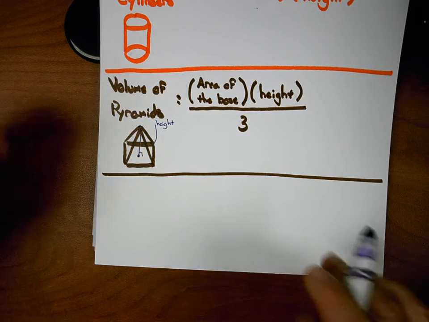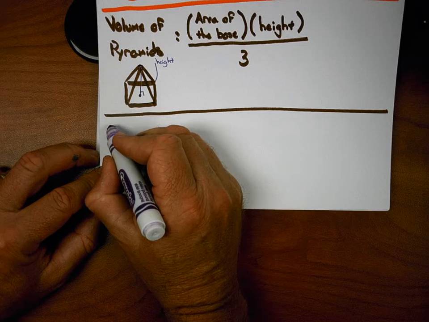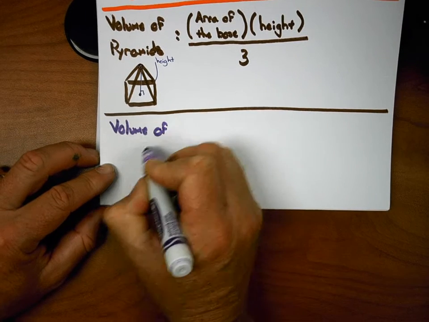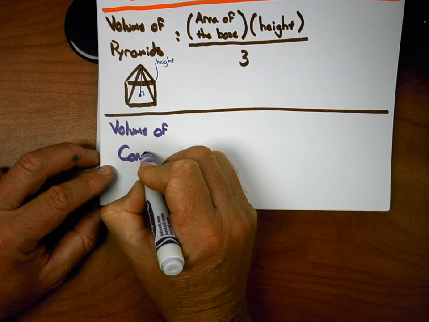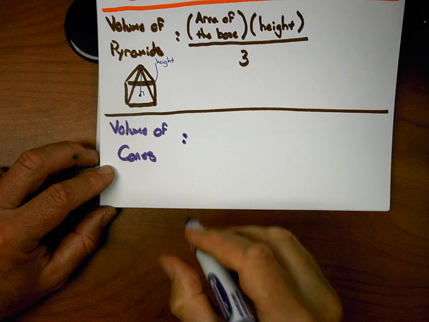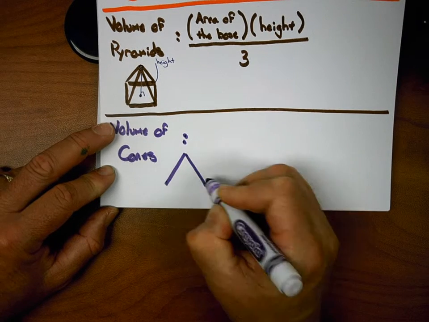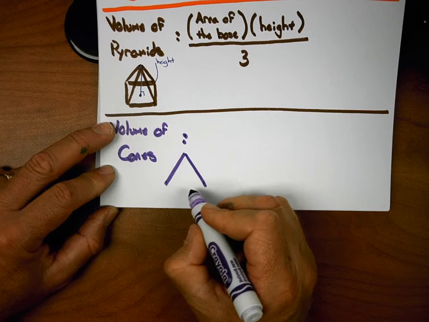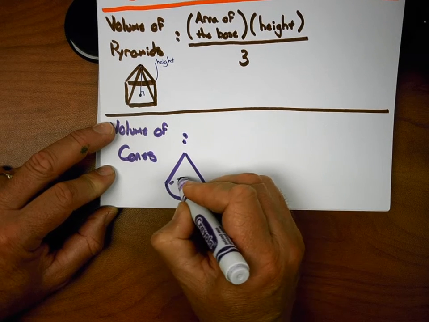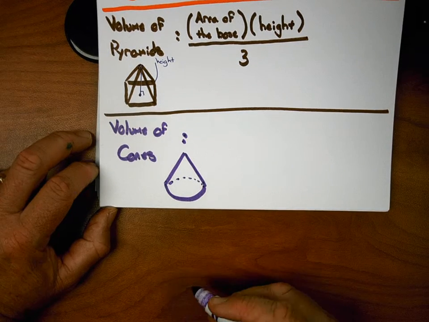The next formula, the 4th out of 5 formulas that you should be writing down, would be how to find the volume of cones. Like an ice cream cone. Baskin Robbins, love that place. So a cone, you have this triangle, it's almost like a triangle, but it's really not. And then the bottom of a cone is a circle. There we go. It's like a birthday hat.